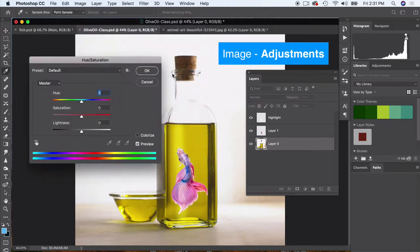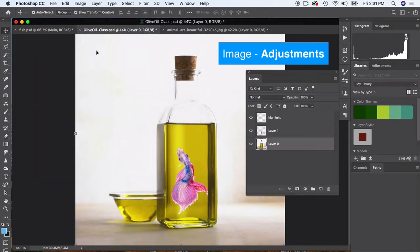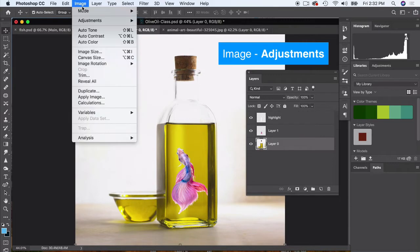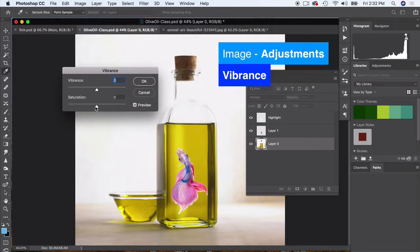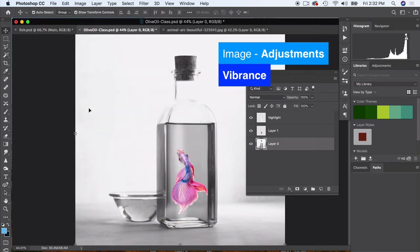You can go to hue and saturation and desaturate it this way, but you still have the same issue. So there's one more thing we can do. We can go to image adjustments and go to vibrance. I'm going to click on vibrance and reduce the saturation that way. You notice how it desaturates it, but it also retains a lot of those beautiful highlight colors. It doesn't make it really bright. So I just went to vibrance and reduced saturation that way. Now we're ready to paint on our blue water.